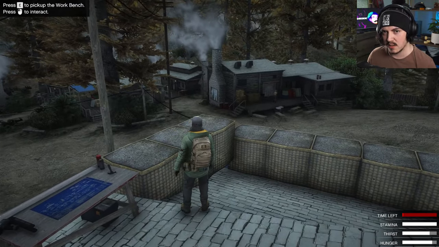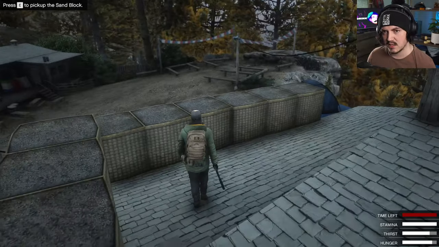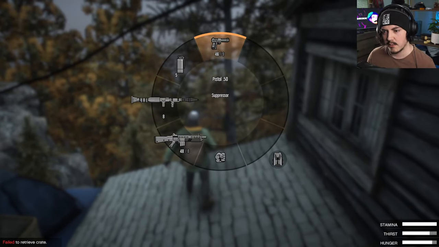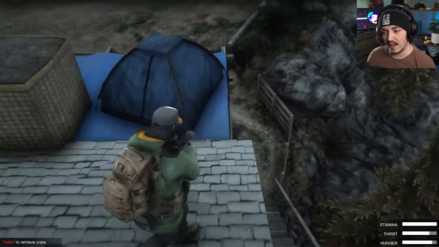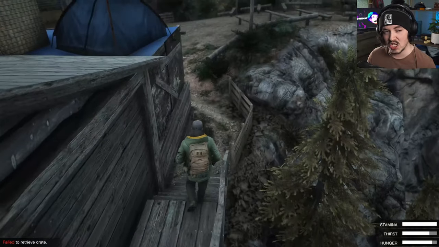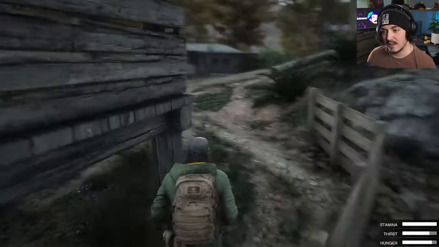Make sure we've got enough ammo and stuff just in case. Let's check that out. Oh, we can't check it right here. There we go. Yeah, we've got plenty of ammo. We've got an RPG too, which we found down here, which is pretty damn cool if I say so myself. Trevor with an RPG. Damn.